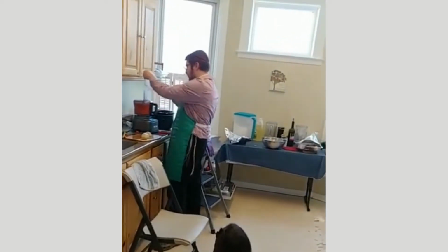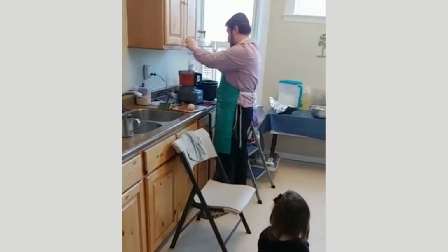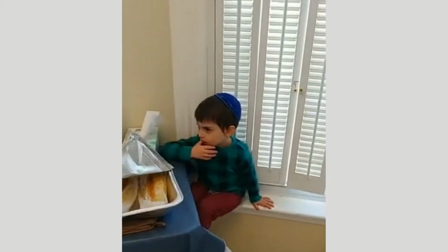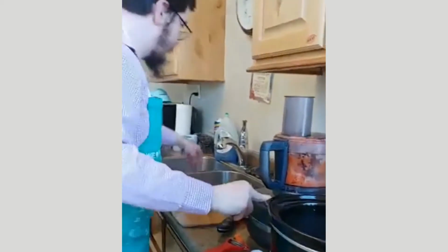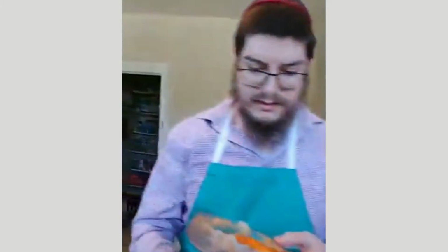Hold on a second. We're going to put it into the food processor. Okay, hold on. Make sure you don't hurt yourself when you're using machinery that slices things or shreds things.